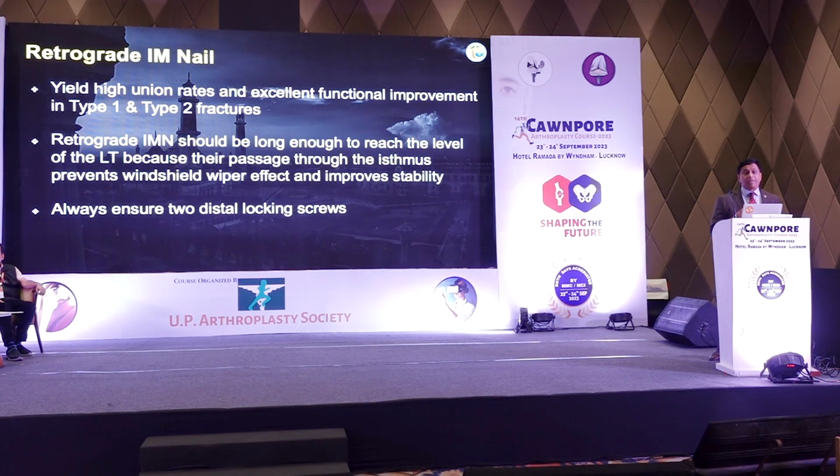They are superior to plates in the presence of comminution, but interestingly, are contraindicated in the presence of severe comminution, especially that on the medial aspect. If you're going to treat it with an IM nail, 3 points need to be remembered. 1, the length should go up to the level of the lesser trochanter. Number 2, always lock it with 2 screws. And number 3, be wary of landing into a valgus malalignment. If you are getting into a valgus situation, use polar screws to get your alignment corrected.